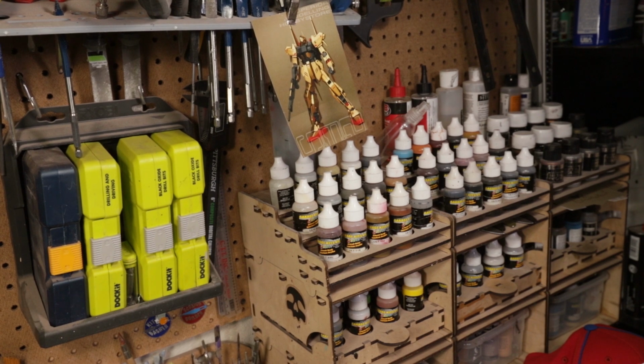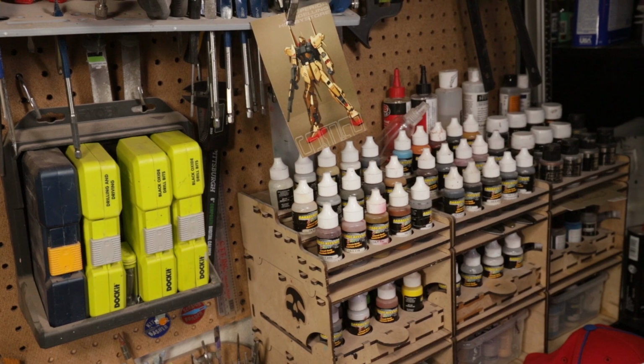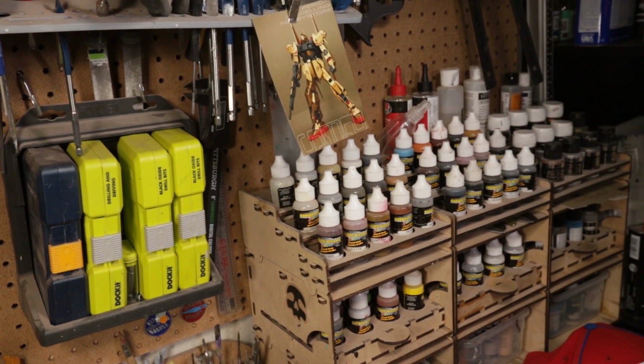So maybe I may do that. I may magnetize the feet. So let's take a look at that and see what that looks like. I'll show you how I do that.